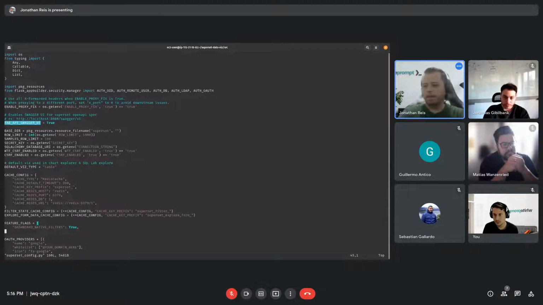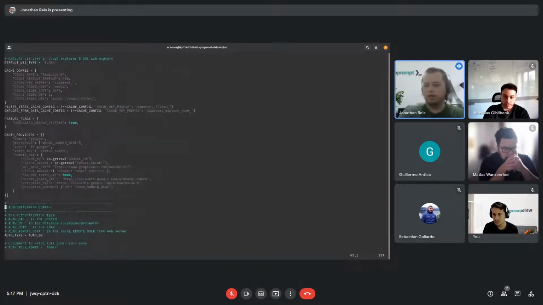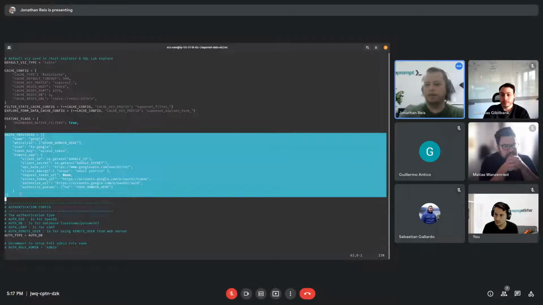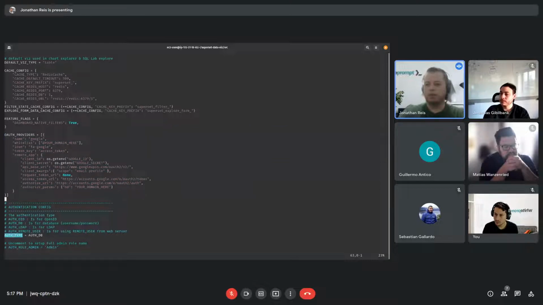And for example, in this section here, if I have a requirement in one project to enable OAuth authentication with Google and Apache Superset, it provides this capability for us. And this is the main section of configuration. You just need to change this authentication type here from AuthDB.